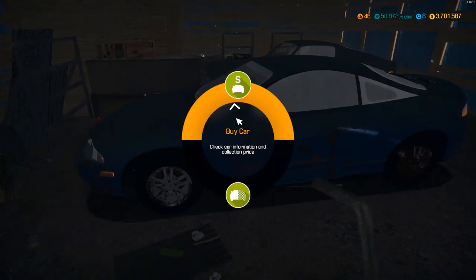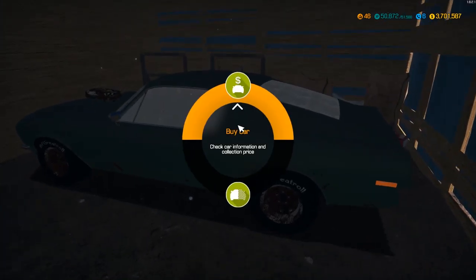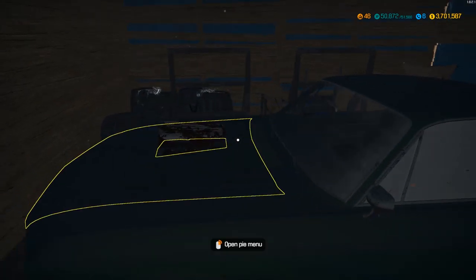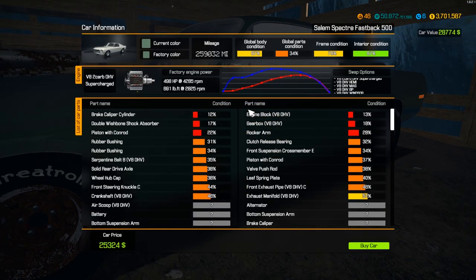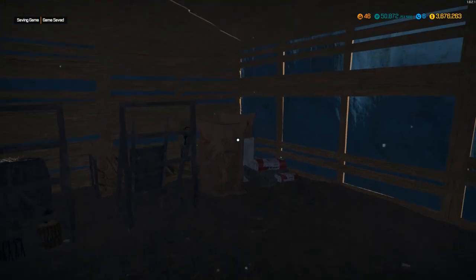Salem Flamo. Mitsubishi Eclipse. Okay, it's okay. Oh, and then we got a Salem Spectre Fastback 500. I don't know if I've ever worked on the 500 version of this. Ooh, it's got the same front grille as a Mustang. What's the price? 25,000? You know, guys, I think we might take this. Yes. All right, we bought that one.